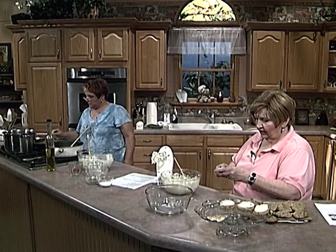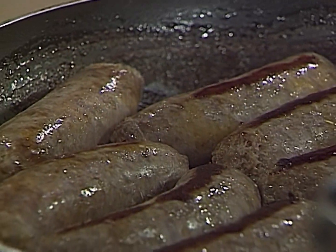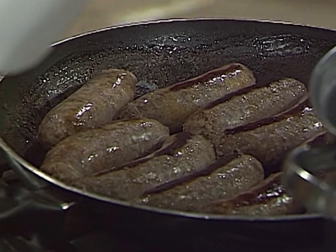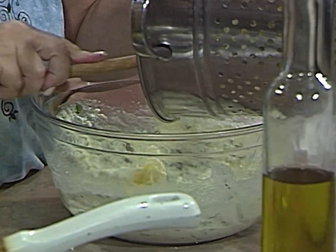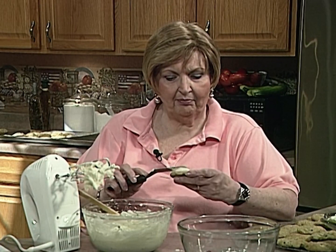The sausages are looking good. Now I put the zucchini in and then my pasta — get that draining in the sink. We cooked it earlier so it'll be fine. Once you get this together, if it seems like it's still thick, you can add a little bit more pasta water. You don't want to go crazy with it because then you'll have watery flavor. Keep adding it a tablespoon at a time until you get the consistency that you like.